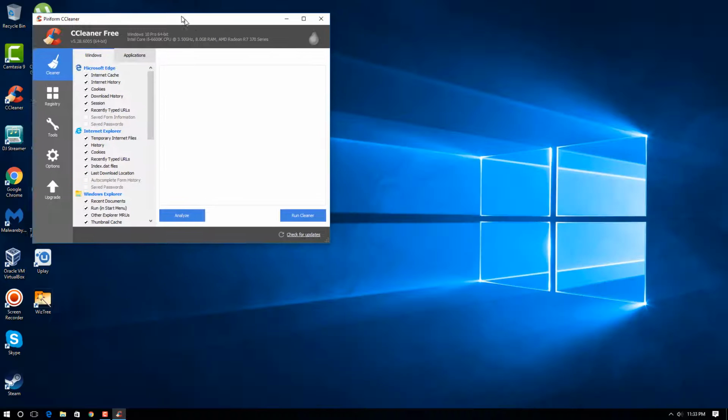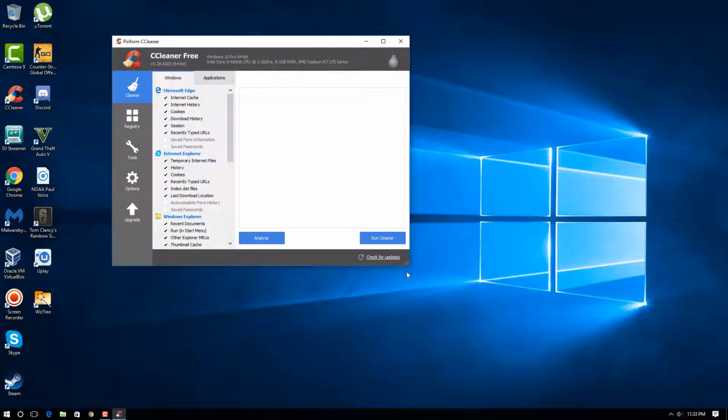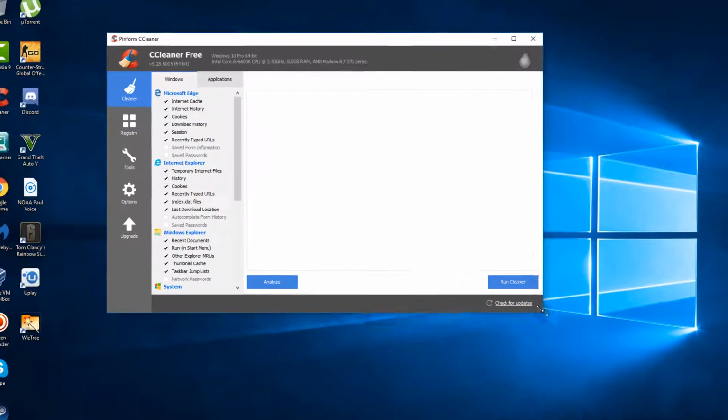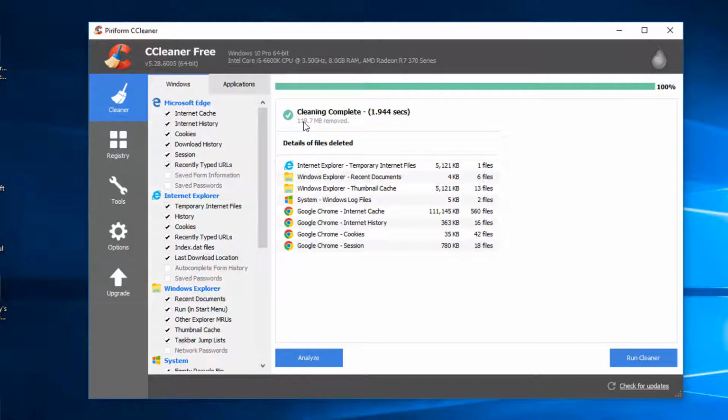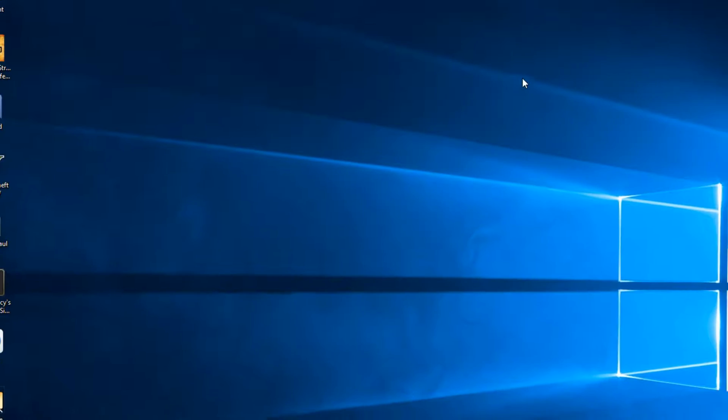When you open CCleaner up, I'll just make this maybe smaller and zoom in here for you. You just click Cleaner and then you click Run Cleaner. This will go ahead and start cleaning temporary files that you don't need. I just freed up 119 megabytes of space by running CCleaner. And some people may see this in the gigabyte range if you haven't run it before. So that is another way of freeing up space on your hard drive, okay?